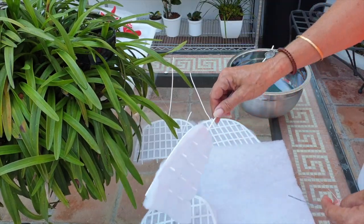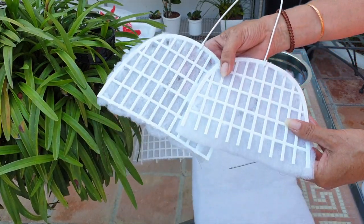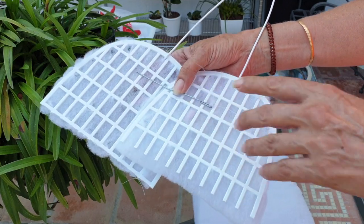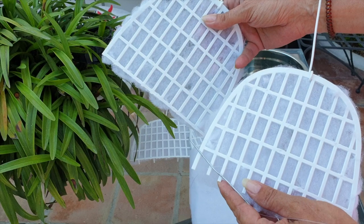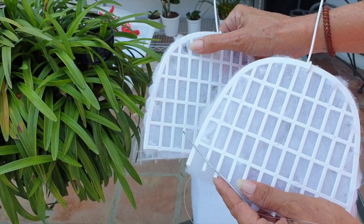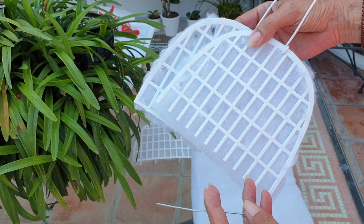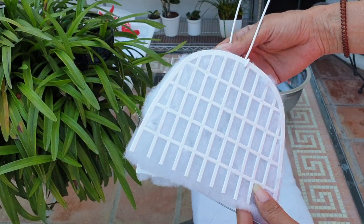So, yesterday, I got busy and I made these two with this makeshift needle. But you can see how the material is much more flimsy than the scouring pad. So that tore through the material. I'm still going to use them, but for purposes of filming, I just wanted to show you this little bit of a rugged attempt.